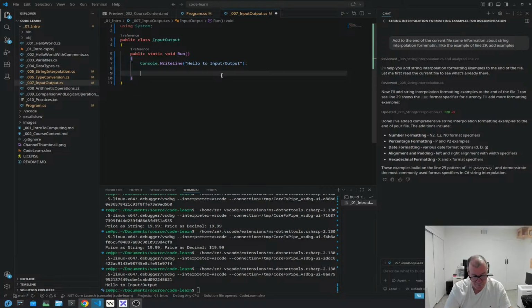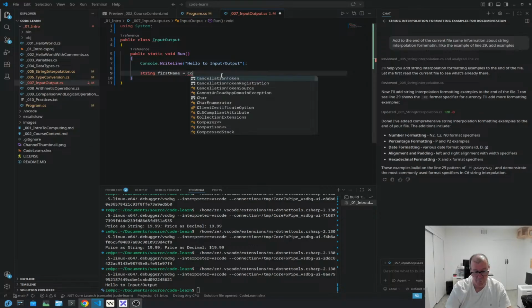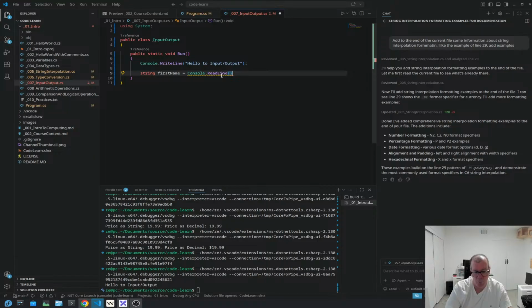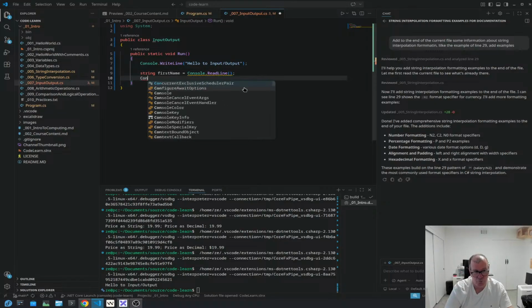So now our variable, string firstName, will not come from a constant, it will come from the console. And this is amazing because now we are opening a door where the user can tell us every time what his name is. Let's do a very simple thing.